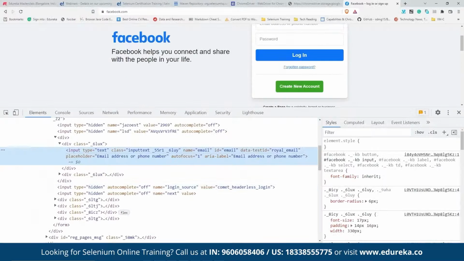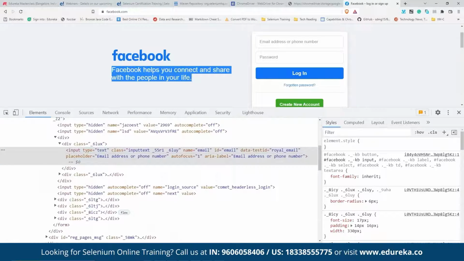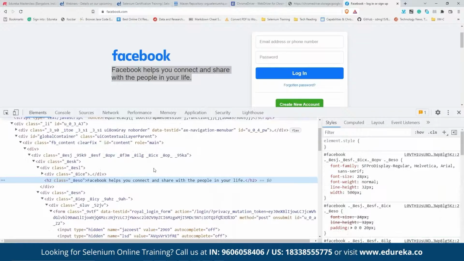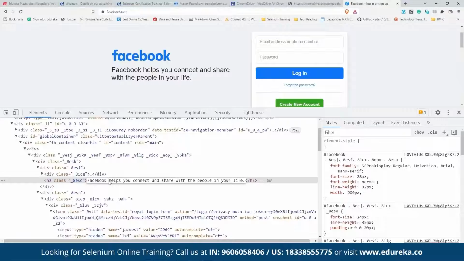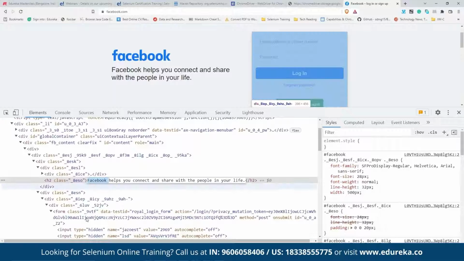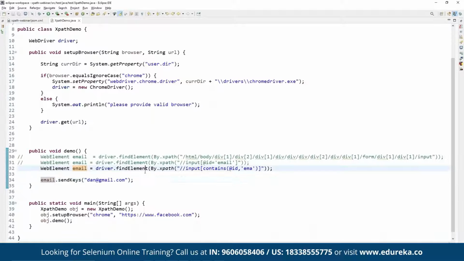For example, I want to get what is there on this particular welcome message. So let me go ahead with the inspection of this element, which is H2, and it has something called Facebook starts with. So let's try to write this expression, something like, this is H2 and this is Facebook here. So let's say I'm going to comment this out and comment this out also.